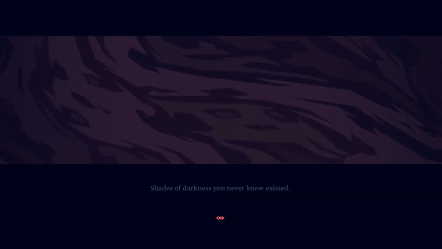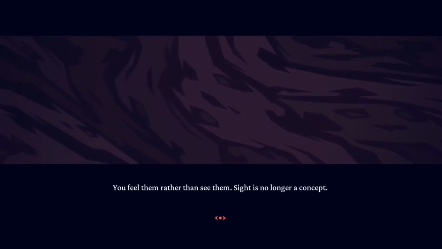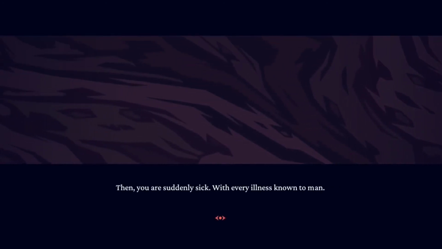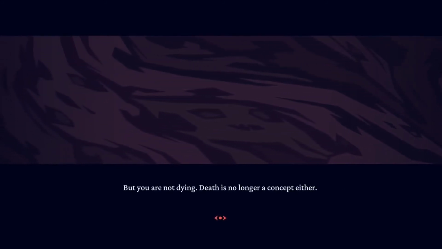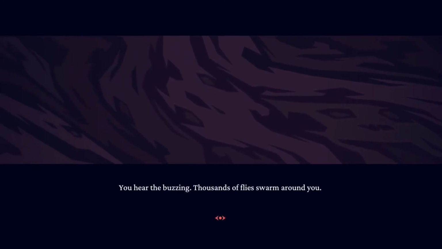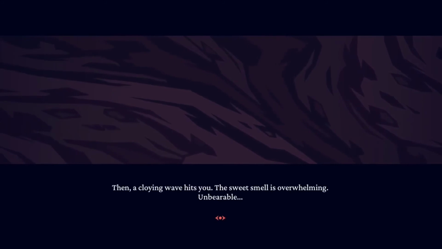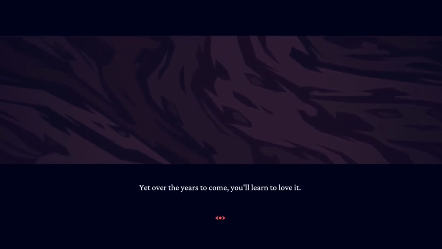You find yourself surrounded by the void, shades of darkness you never knew existed. You feel them rather than see them. Sight is no longer a concept. Then you are suddenly sick with every illness known to man. God, that's gotta be terrible. Well, it's a good job I'm immune, because I have plot armor, am I right? But you are not dying. Death is no longer a concept either. See? Told you, plot armor. Perfect. You hear the buzzing, thousands of flies swarm around you. Then a cloying wave hits you. The sweet smell is overwhelming. Unbearable. Yet, over the years to come, you'll learn to love it.